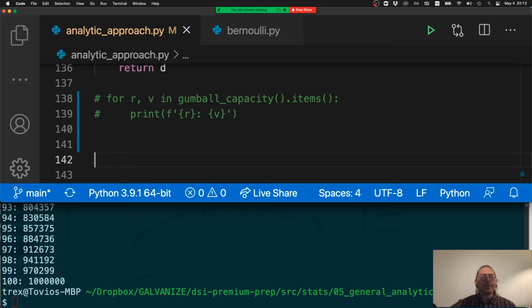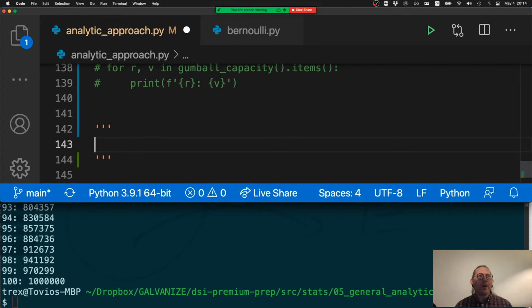So what I'm going to do is I'm going to write a function, and this is a little bit different than the last two, but these approaches are not set in stone.